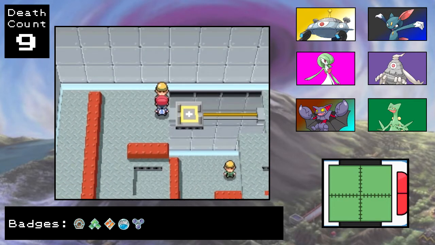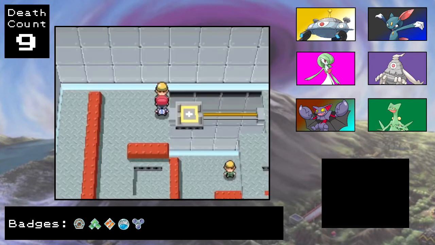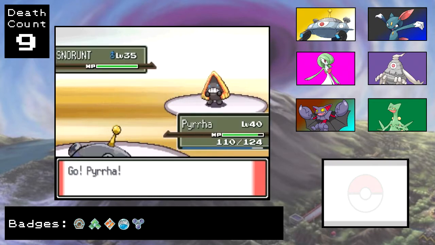This must be an important way. I have to fight a trainer. Oh, sorry, I wasn't reading the text. Let's go. Worker Gerardo sent out a Snorunt.